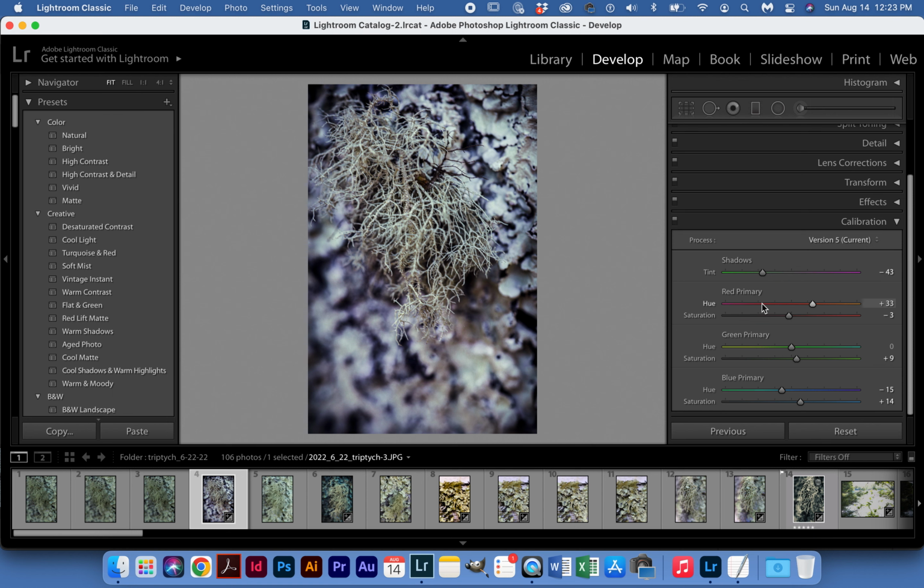So the additive color wheel is a little bit more complex. So you might just need to play around with these sliders to get the effect. You'll start seeing through trial and error how these all work together. But know that they're there, and it's a really cool way to enhance your photograph. And if I really have a hard image that I can't color correct in any other color space on Lightroom, this is the one that I'm going to use. So I hope all these panels, I know that was a lot of information, but it should get you started.